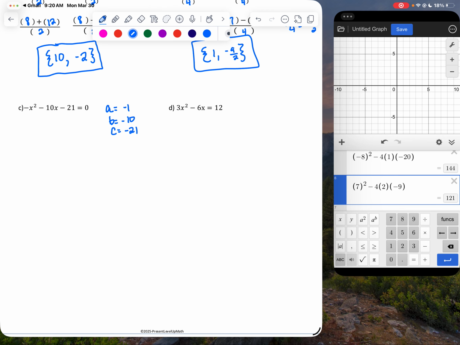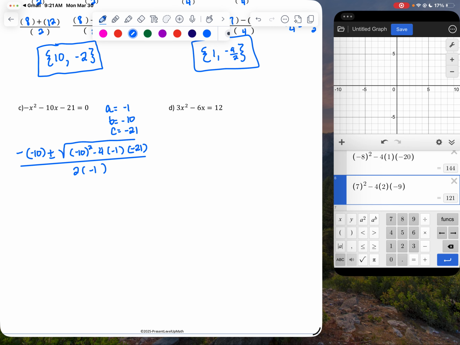All right, so we're going to take the opposite of B, so that would be negative 10, plus or minus the square root, make sure you draw that really big, of b squared, make sure you use parentheses here, minus 4 times a times c. For a, plug in -1. For c, plug in -21. All over 2 times a, which in this case is -1. So that's the first thing you do. Since you don't have the scaffolding, you have to set up the formula on your own.